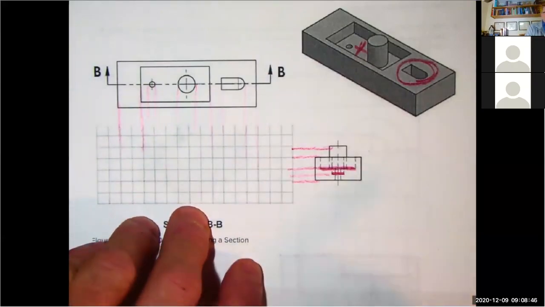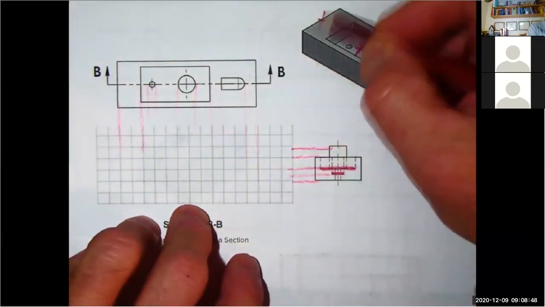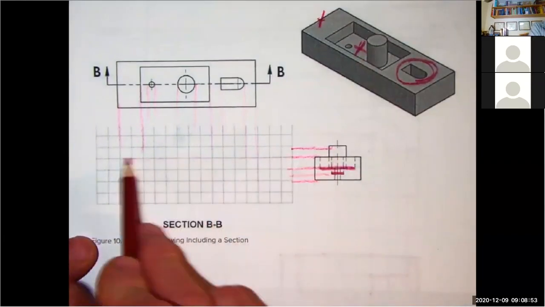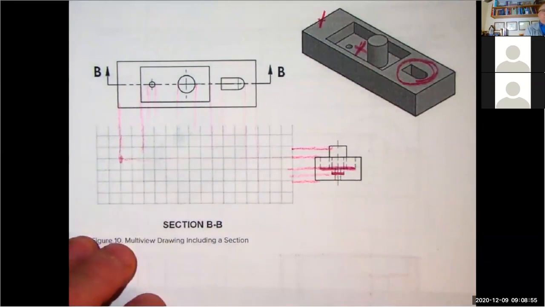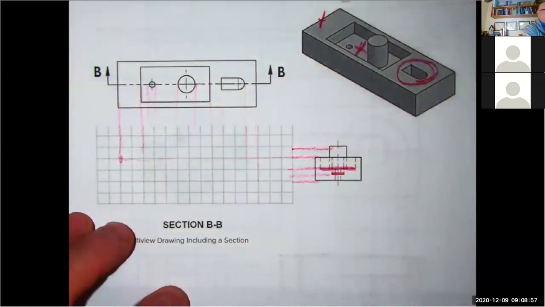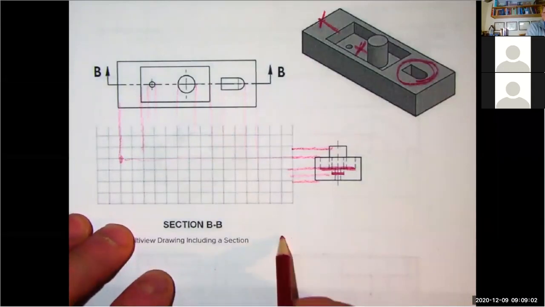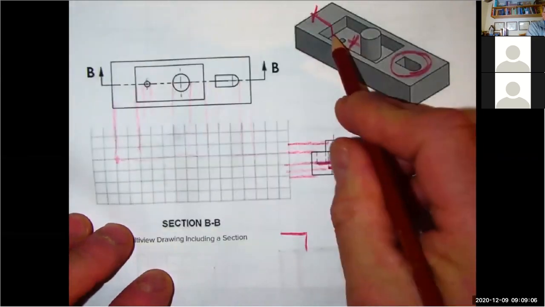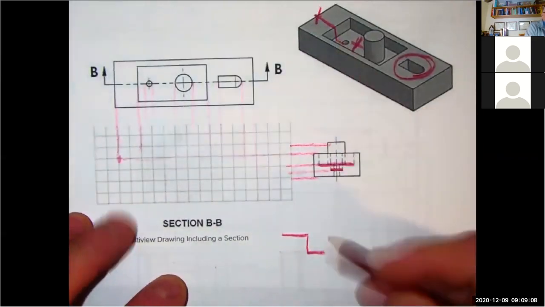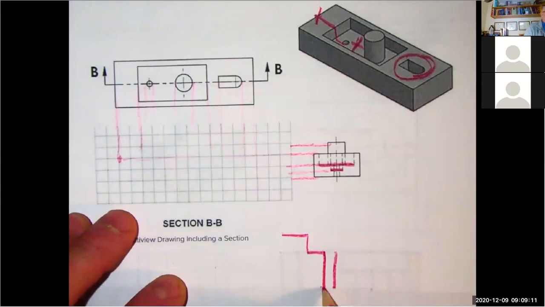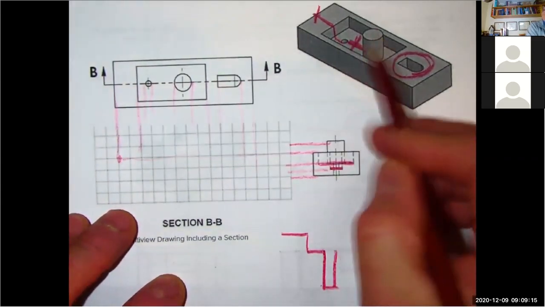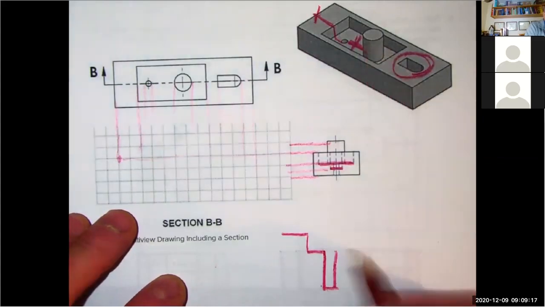Now, yours should be fairly easy because you're going to start right here. So wherever this line and this line intersect, you would start. And then what are you going to do? You're going to come across, right? So you're going to come across like this. You're going to come down. You're going to go across until you hit that little hole. Well, that little hole is going to go all the way to the bottom, right? You'll come back up the hole. You'll go across until you hit this big round thing right here, the round cylinder.